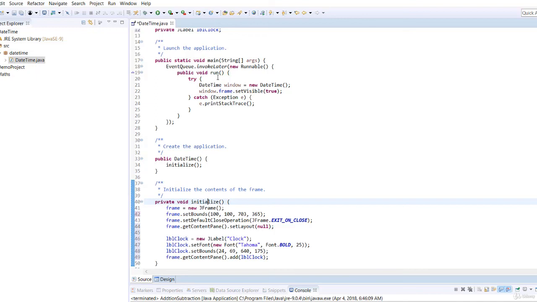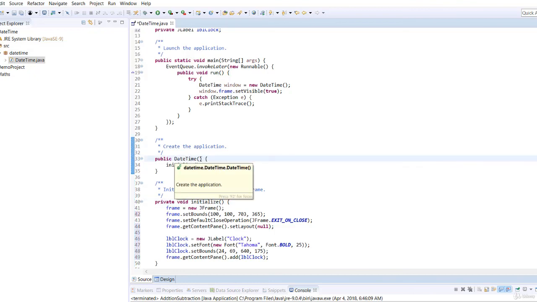So that method must be above the constructor public date time. It must be above this.